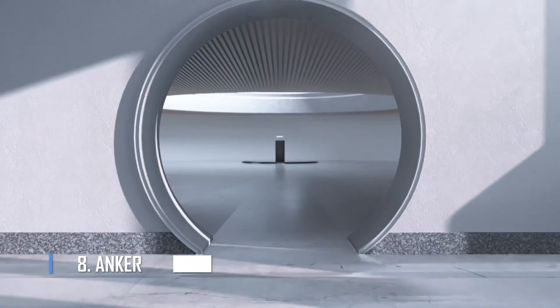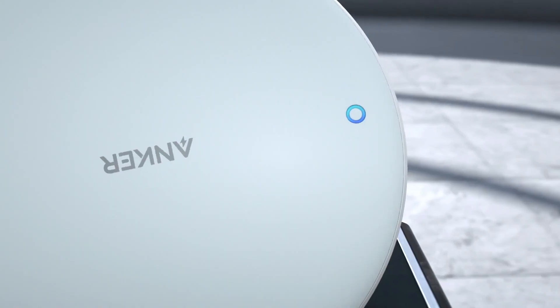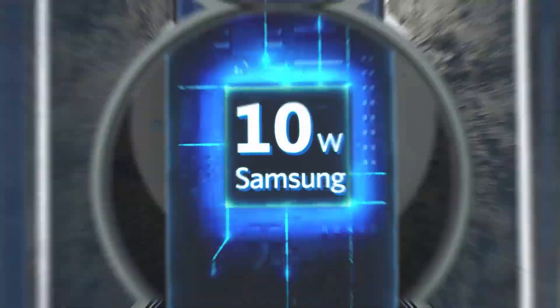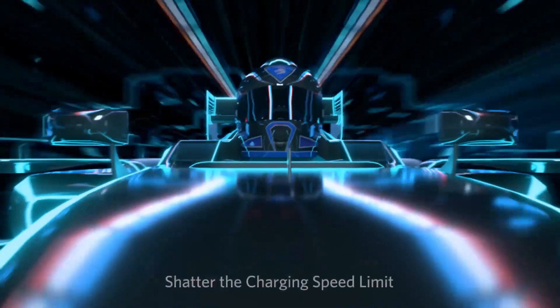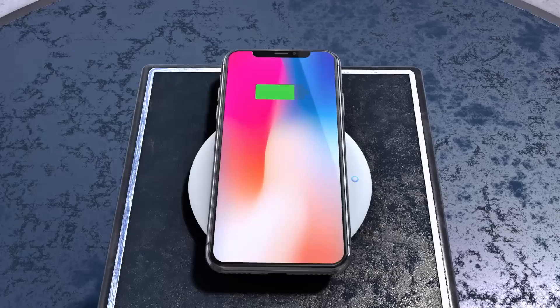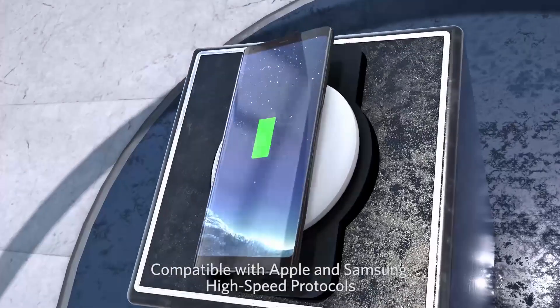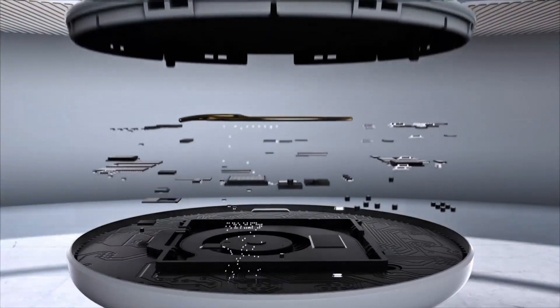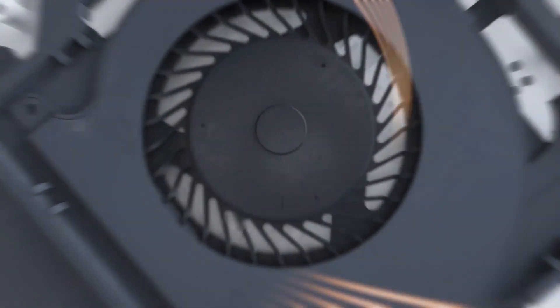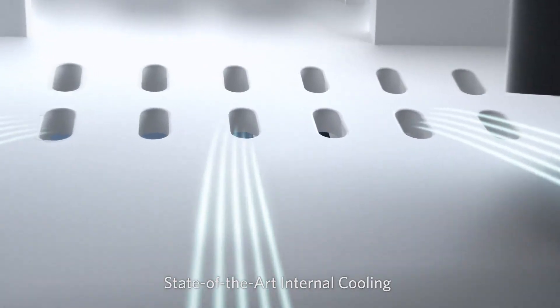Number 8: Anker Wireless Charger. The Anker Wireless Charger is a great choice if you don't want your loved ones to get their charging cables tangled up. Just put your phone on the charging station and go about your business — Power Waves will take care of the rest. It also lets you charge your phone while it's in a case. It comes with a safety system that protects your device from short circuits, overcharging, and overheating. It works with almost all smartphones and iPhones.